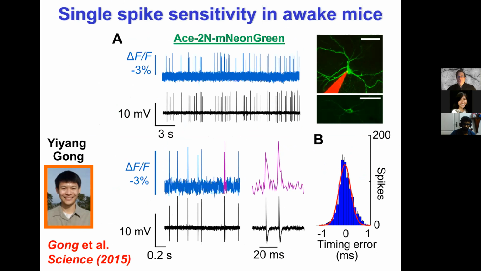And so this slide shows you that this strategy works very well in live mice. Here you can see a neuron that we've labeled with this green voltage indicator. And we're also targeting that same cell with a pipette here, an electrical recording pipette filled with a red dye. And so here in the black traces, we have a record of the cell's spikes as acquired electrically. And here in the blue traces, you can see a report of the cell's spikes from the optical measurement. And we catch each and every spike in this way.